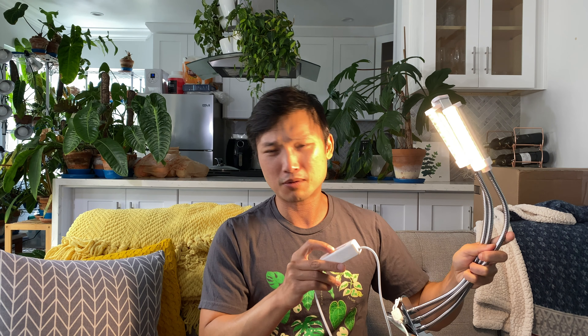I probably don't think that, for most serious planters, that's an option you'll probably use often. I feel that a lot of planters will have their whole system on a timer, like an outlet hub of some sort. So I would just probably hook this guy up to some sort of timing outlet or hub so that it can be regulated that way, and not by this timer option that's inherently built into this — but hey, it's still an option. It's always good to have more options than less options.